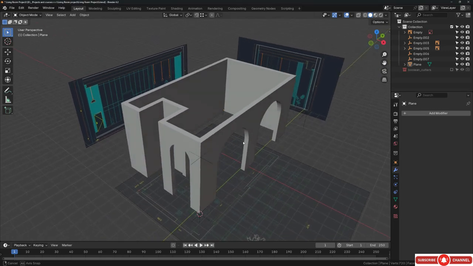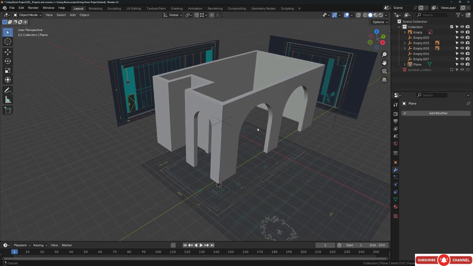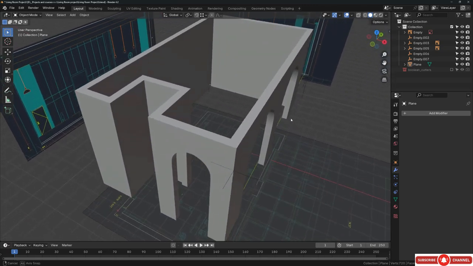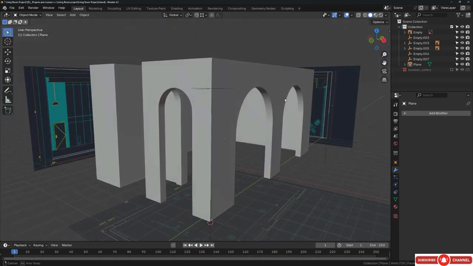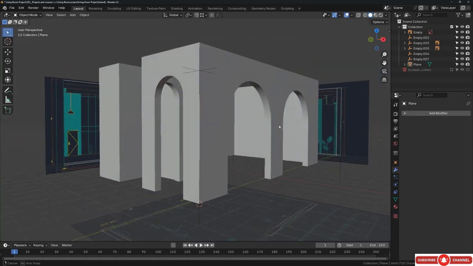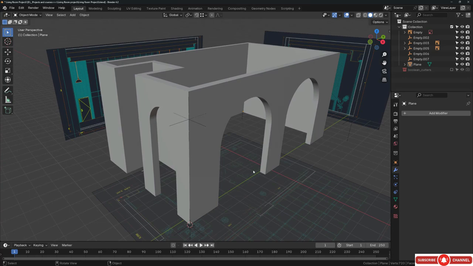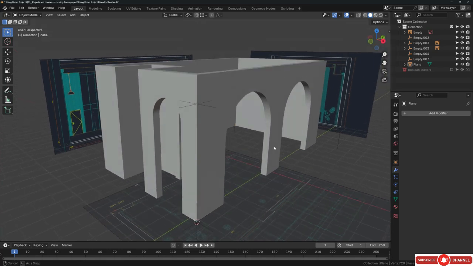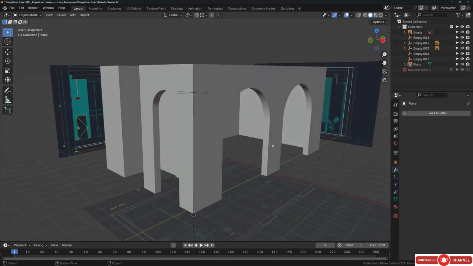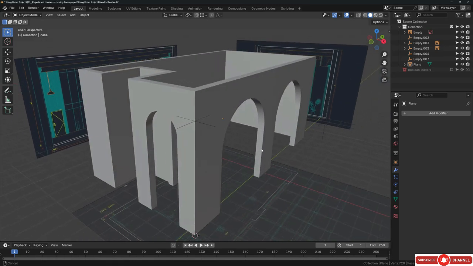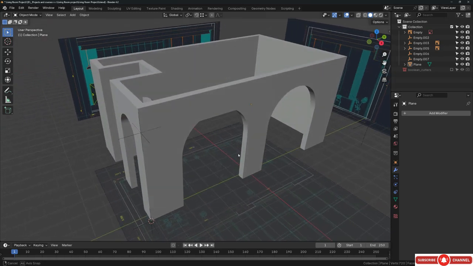Before we start doing anything else, I just want to mention something here. When you create an interior scene or exterior scene, and after you create the structure, it's important to add a 3D figure to compare whatever thing you want to add with it. For example, you can add a human body here, and I think that's important.